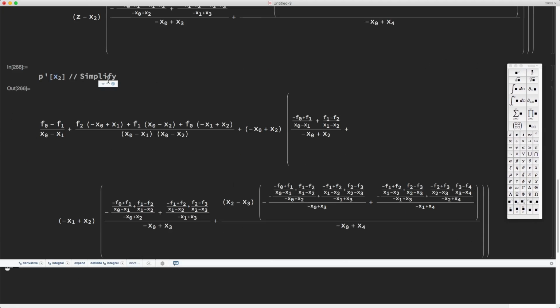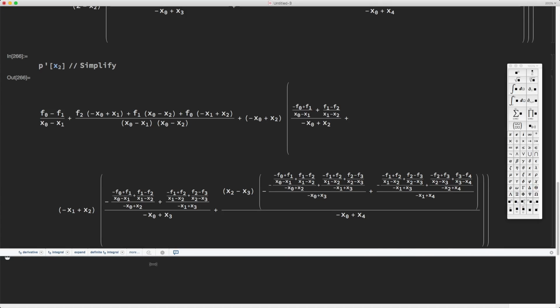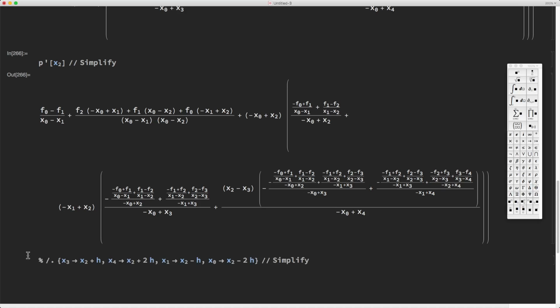This expression is of course going to be simplified if the grid is equidistant. So let's do that. Let's tell Mathematica to evaluate this last expression, assuming that the grid points are equidistant and that the grid spacing is equal to h.